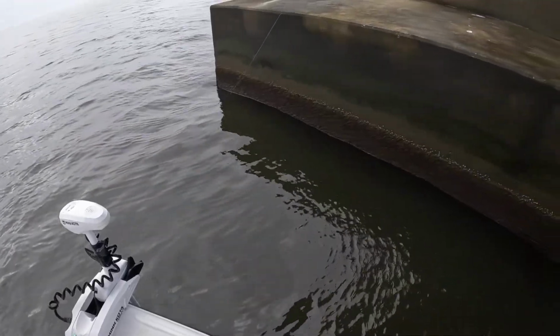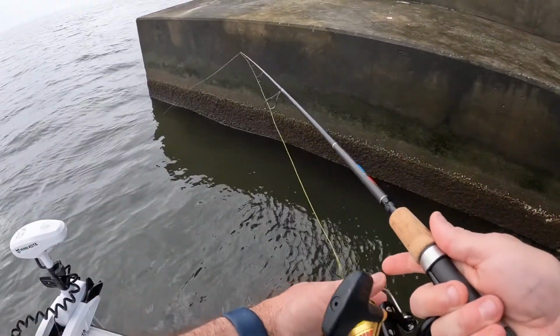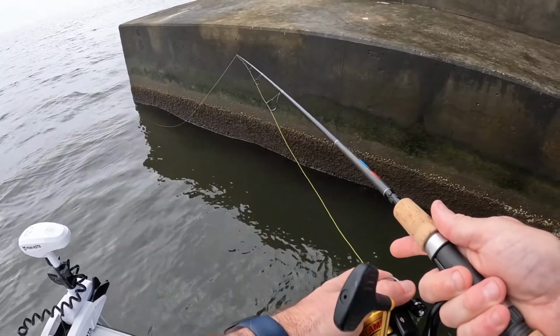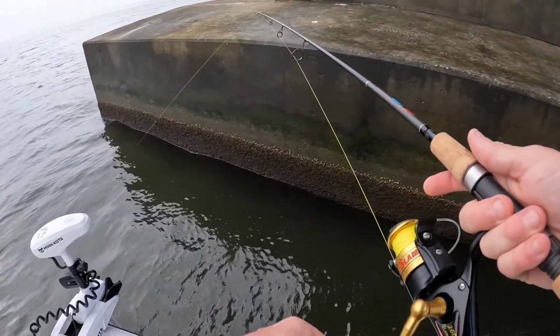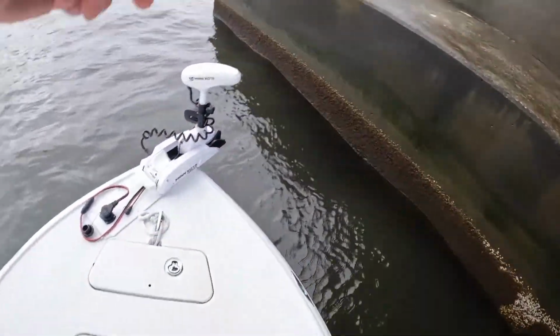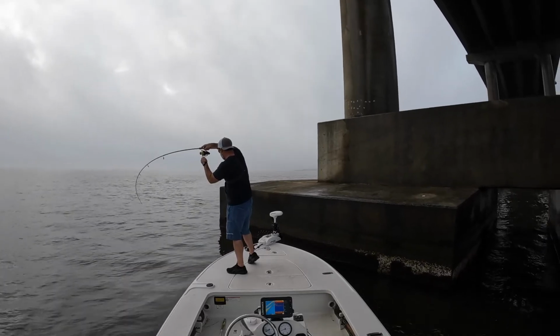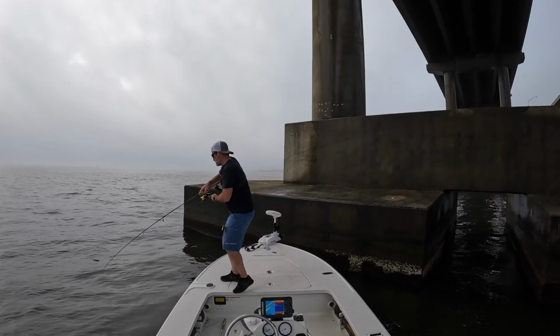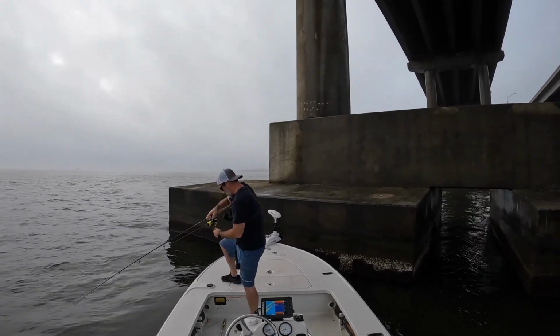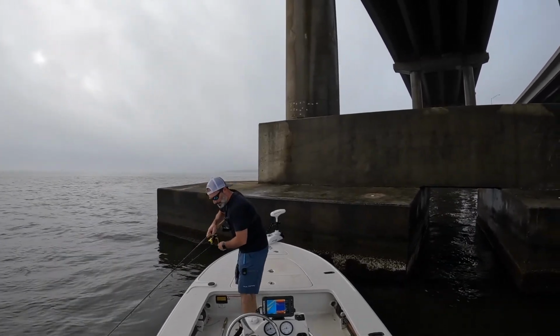There you go. Let's see if I can get you. Got him. We're on, guys. We've got him. First fish of the day, and it is a nice sheepshead. Right. Yes, sir. Yes, sir.